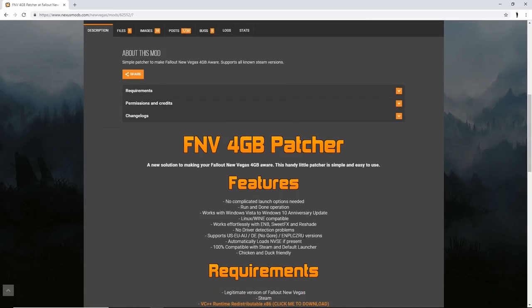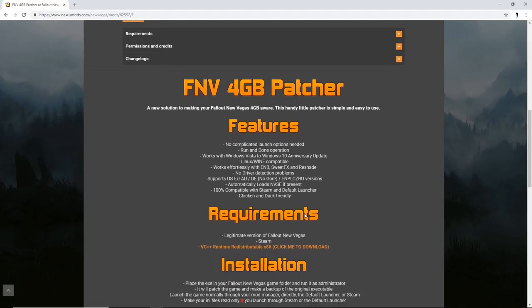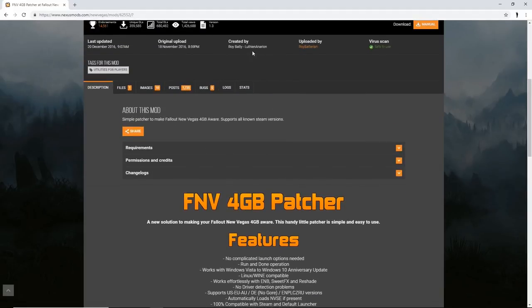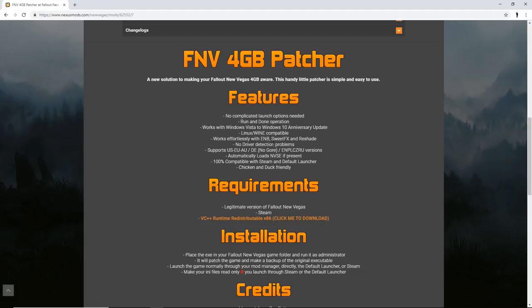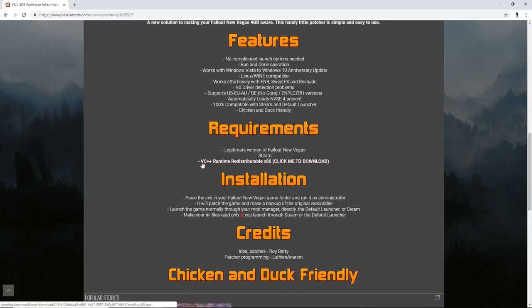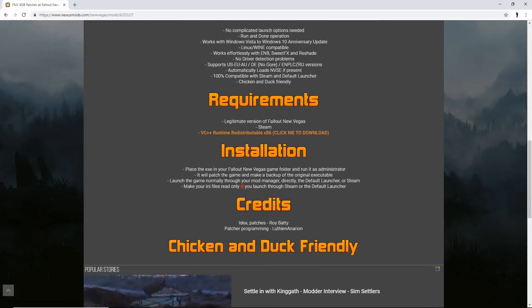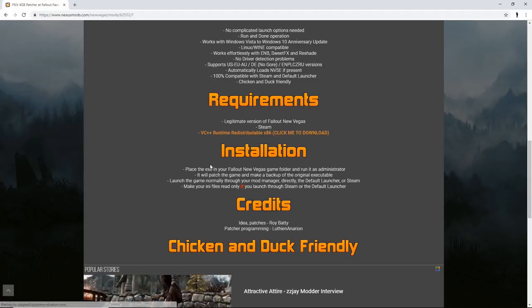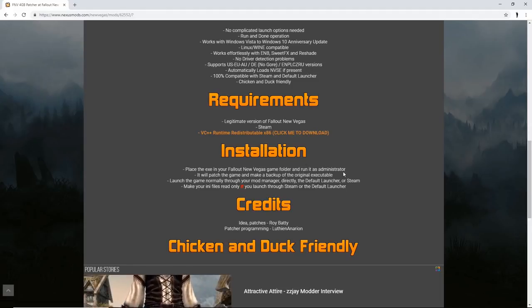Okay, everybody, welcome back. I've just restarted the machine and brought it back up to where we were before. This is the mod page for the 4GB patch enabler, just like where we left off. And now that you have restarted your machine after you installed the redistributable package, that's a successful installation of that, but we're not done. We need to actually install the patcher itself. That was just a requirement that we installed. So now we're just going to literally follow these instructions. We're going to place the exe in your Fallout New Vegas game folder and run it as an administrator.